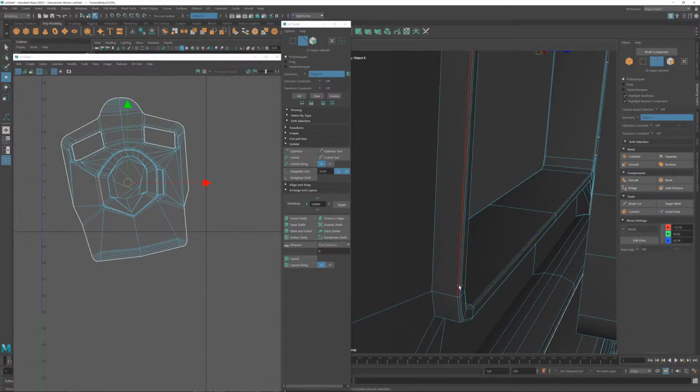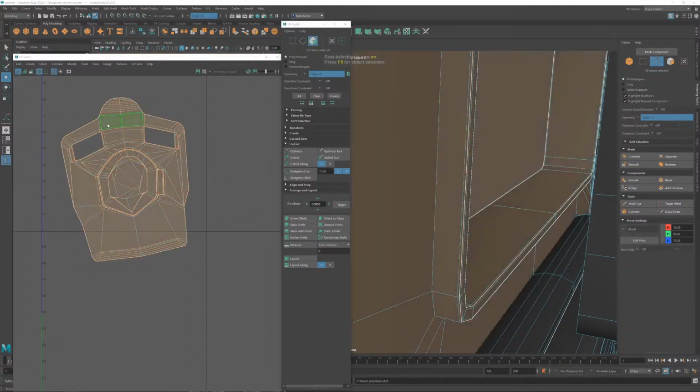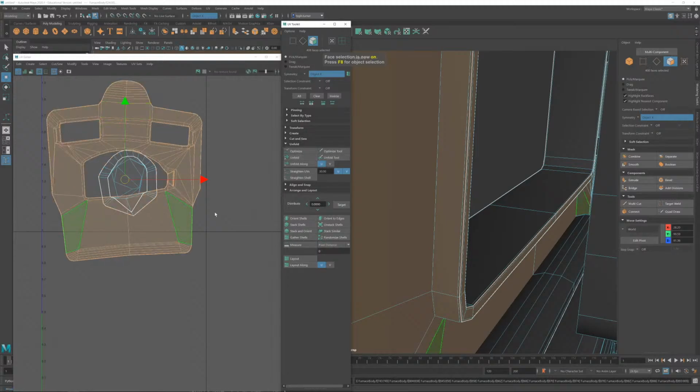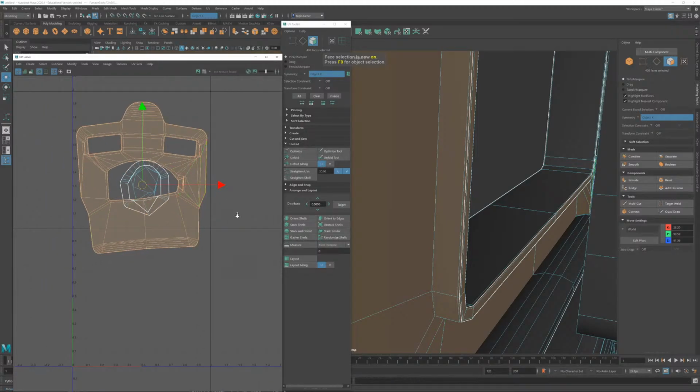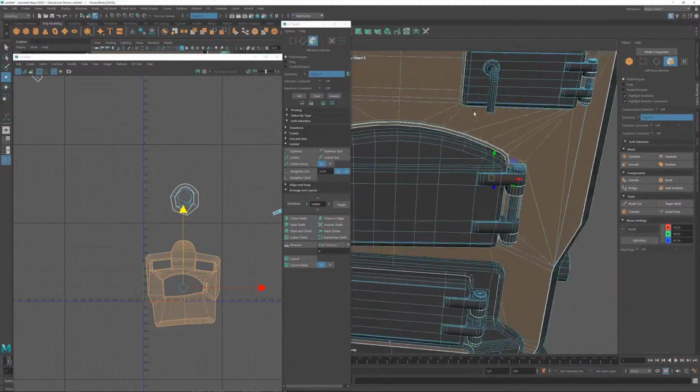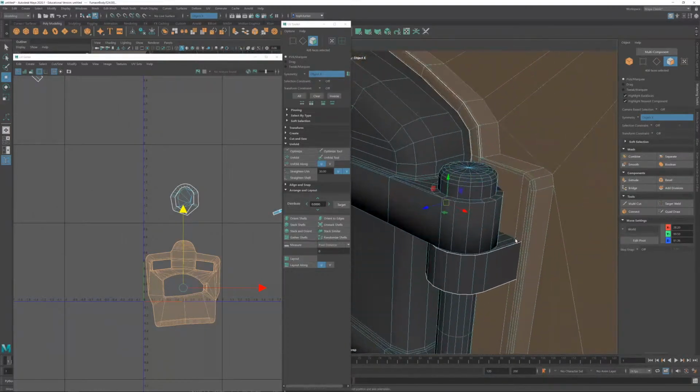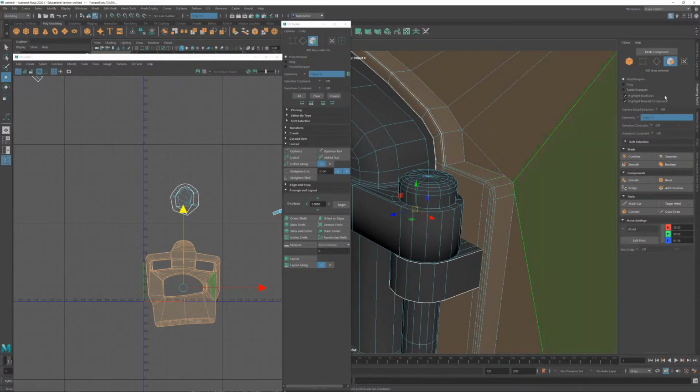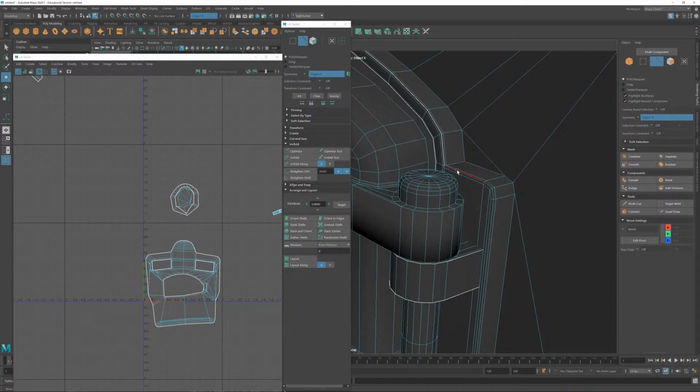Middle edge. Split. Should unwrap a little nicer. Okay, so what have I got over here? Oh, yeah.